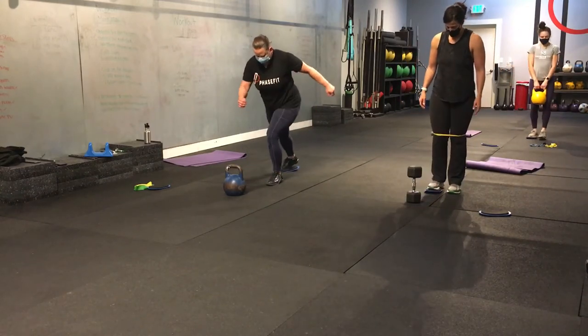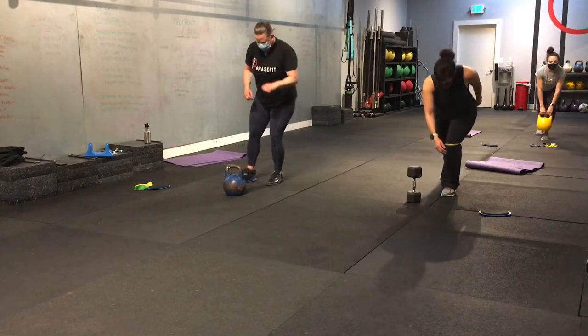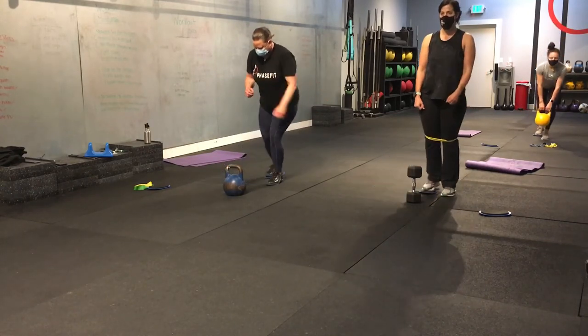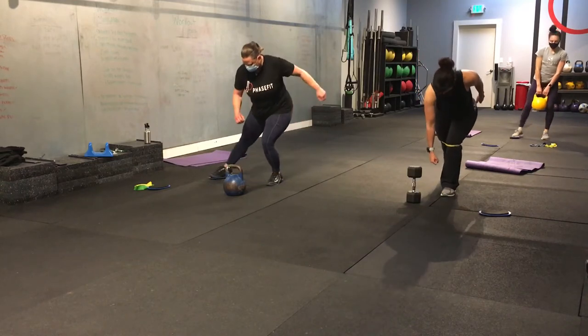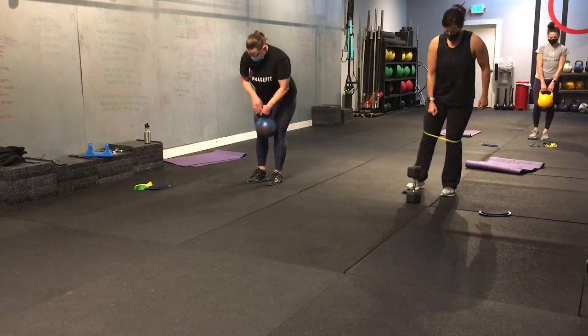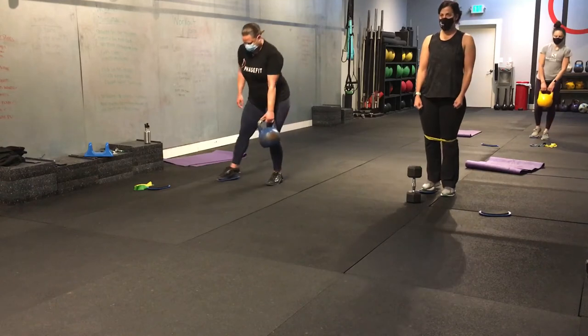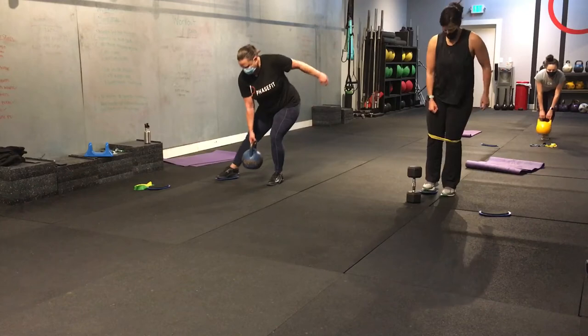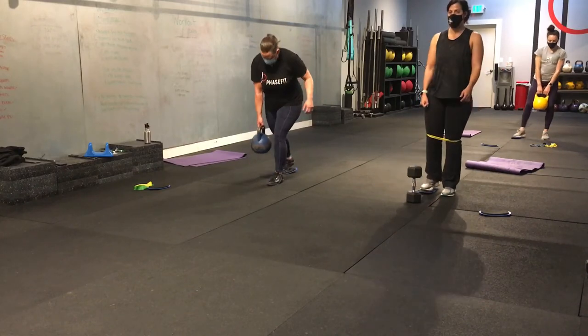So reverse slide deadlift to a lateral deadlift. Body weight or weighted. You make sure that weight distribution is 95 percent plant leg, 5 percent slide leg. 15 seconds. 10 seconds.